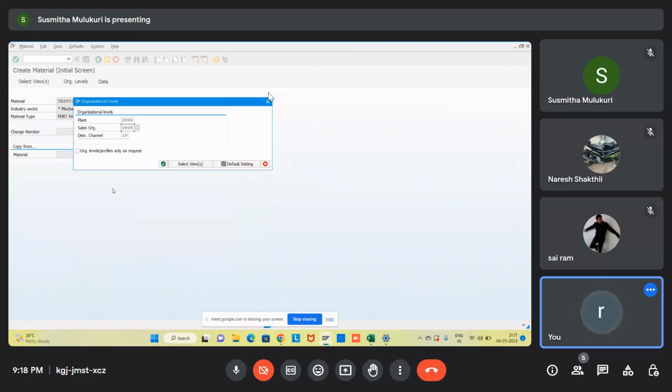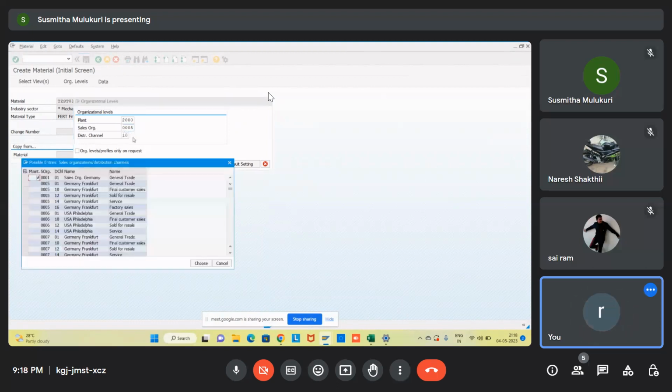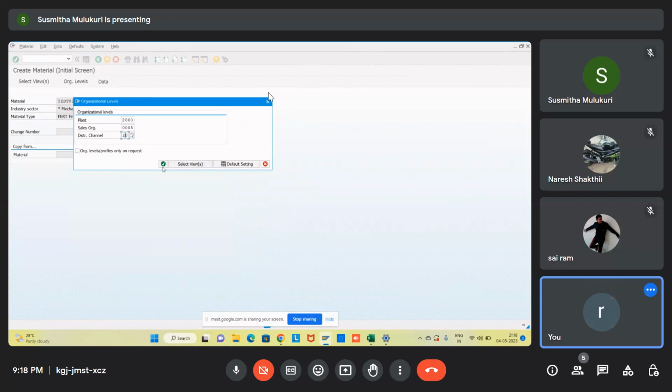And for distribution channel, again expand it and see what options are there. Okay, the system has taken sales org 0005 and distribution channel 10. Both the system has picked. Now close this and press enter.